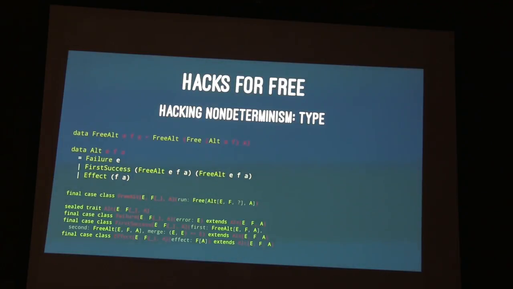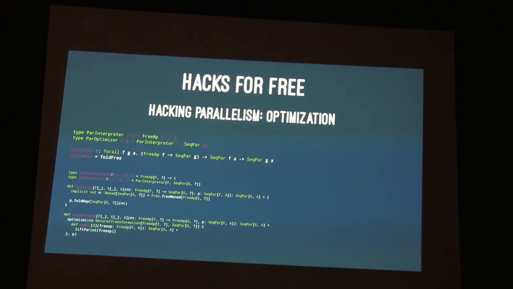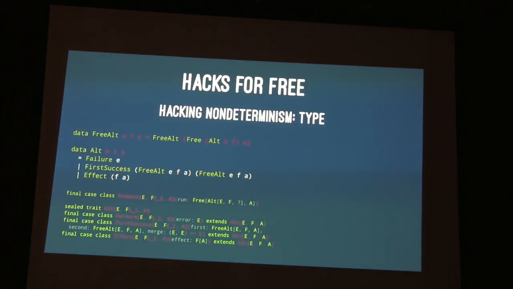How can we do this? Well, here's a, oh yeah, this is seq par. So what if we don't want seq par, but we want to do something else? Like we want to allow alternation. We want to allow our programs to fail. And we want to be able to go with the first program that succeeds. So we want to allow our programs to run and then fail down here. And we also want to be able to take two programs and try this one, but if this one fails, we want to do this one. How do we do that?